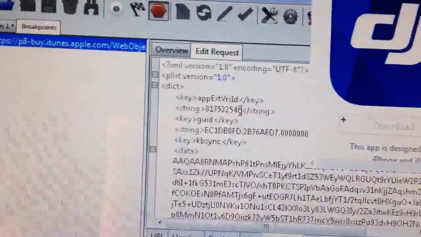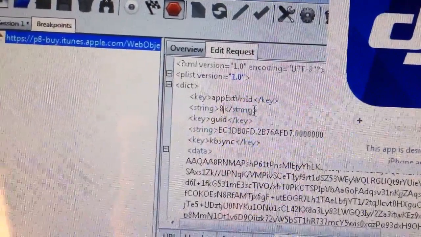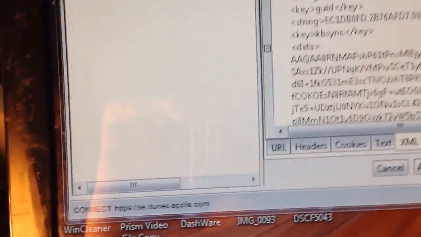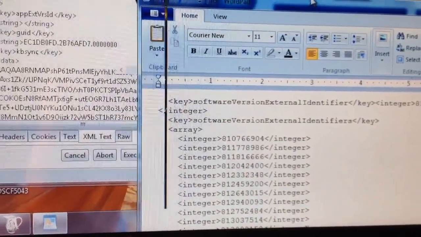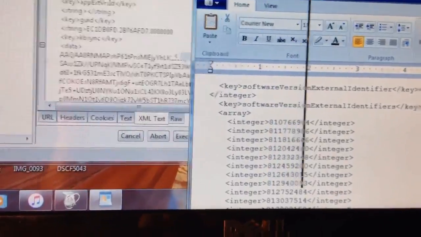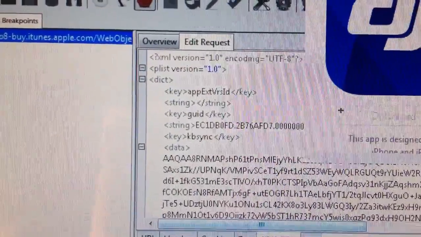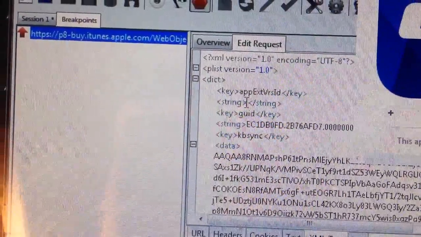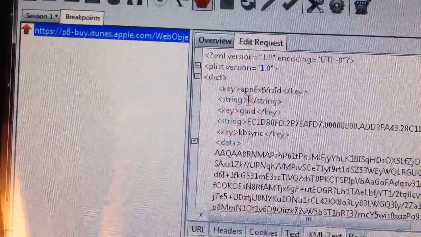So we're going to go ahead and get rid of that number. Here's our old number. Sorry, I'm trying to hold my phone and do this all at the same time. Okay, so here's our old number. We got rid of it over here. So I'm going to now click here and type in that number again.